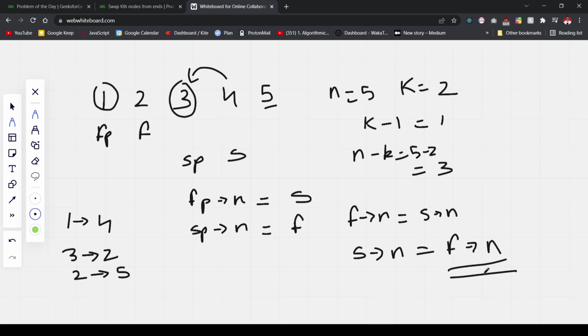But we cannot do this because we have already modified our f dot next. So in order to handle that, I'll simply create another node, let's say temp, and I'll store the next of the first kth node, that is the node at 2. So I'll be storing 3 in temp, and I'll use that temp for the next variable of the next node of s.